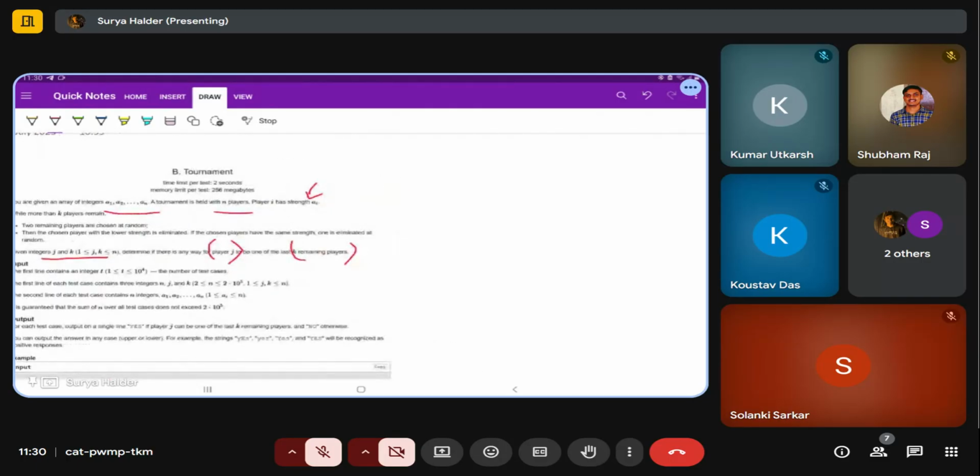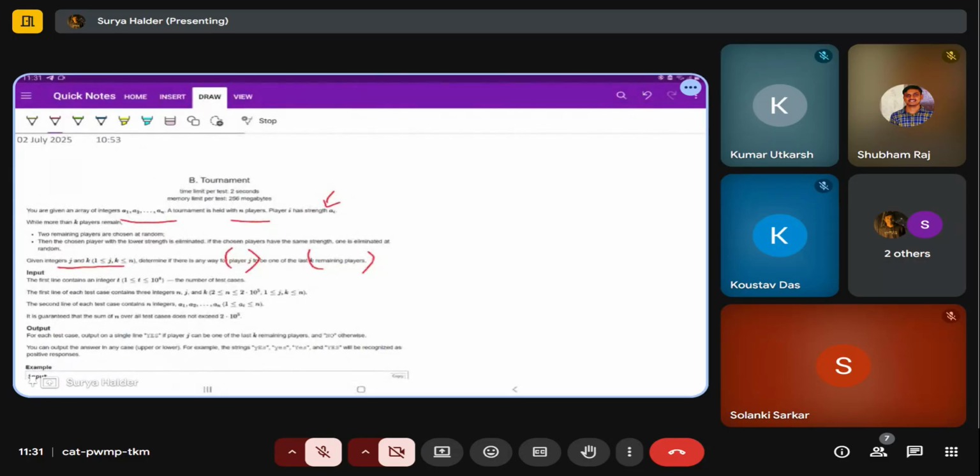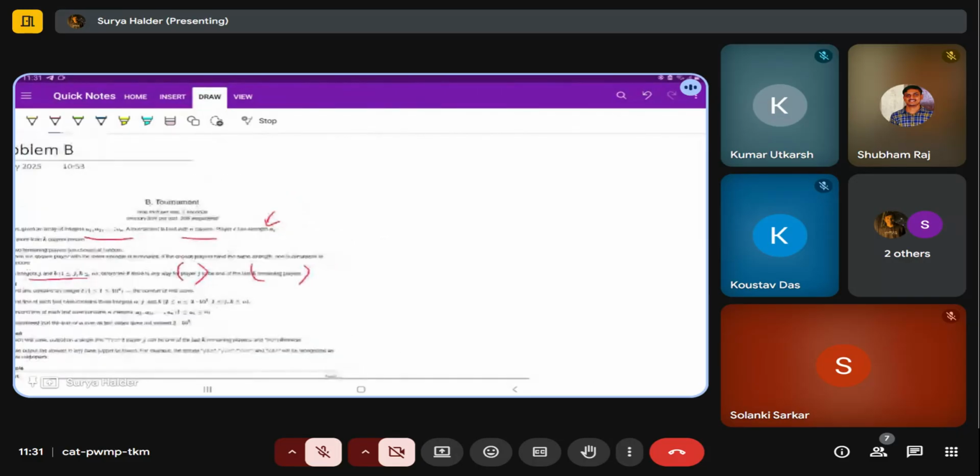So, what was the approach for this question? Can any one of you discuss your solution? Any one of you unmute and tell what approach we have followed for this question. You can also type in the chat box if you wish.